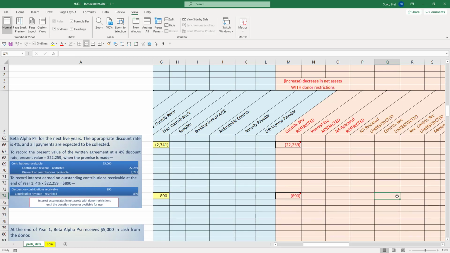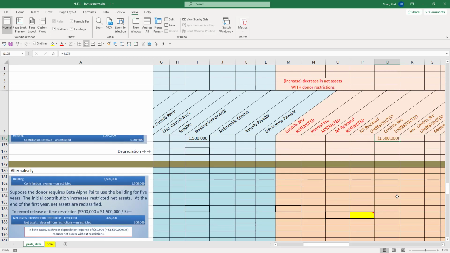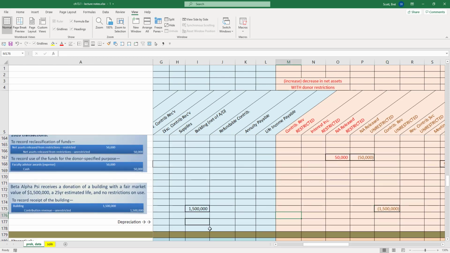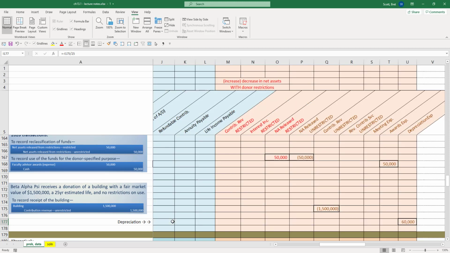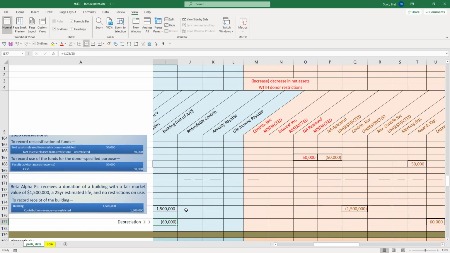I lost my place here. Go back down. There you are. Okay, 1.5 million. What they don't tell us in the book, but this is what we have to do afterwards. Once we have this thing, we're going to have to depreciate it like we ordinarily would from a FASB perspective. So we've got the 1.5 million divided by 25 years, $60,000 of depreciation. That would be recorded as accumulated depreciation. Go all the way over to depreciation expense, and we plug in our 60,000 debit as depreciation. No big deal. That one is pretty straightforward.